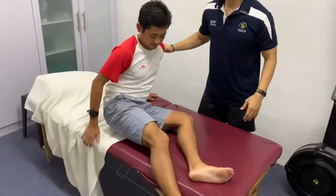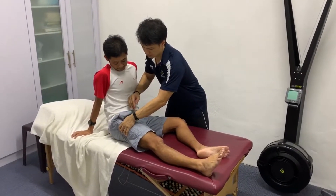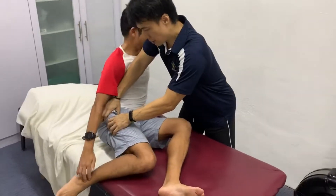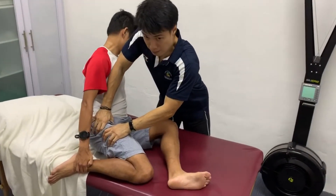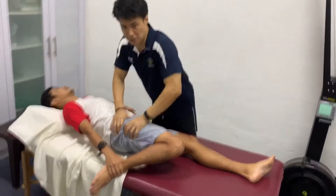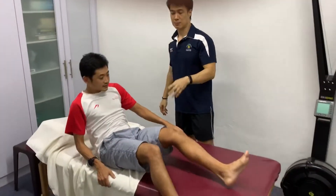You're going to do the same thing again. Take it out first. Okay, I'm going to go on to the TFL and the rectus now. You're going to pull the leg first — pull. Now you're going to lie down. My thumb position is holding the rectus distally, and I'm holding the TFL proximally. Pull your knee a bit more — good. I only did one pass, but now you try.